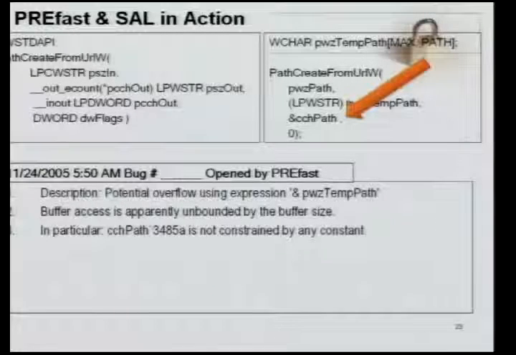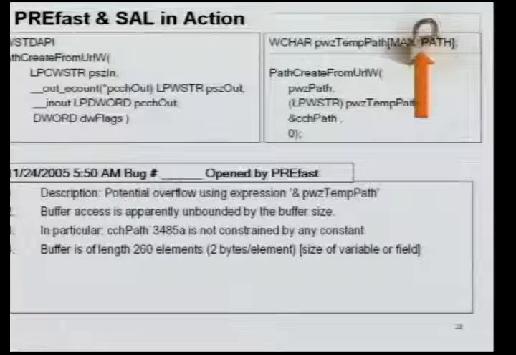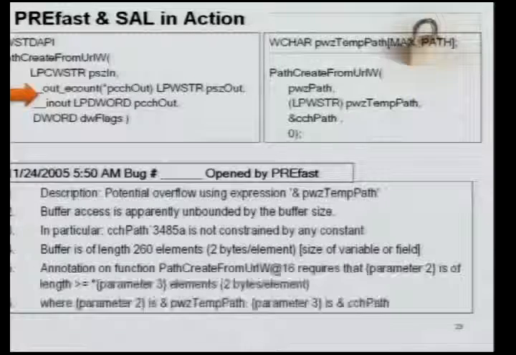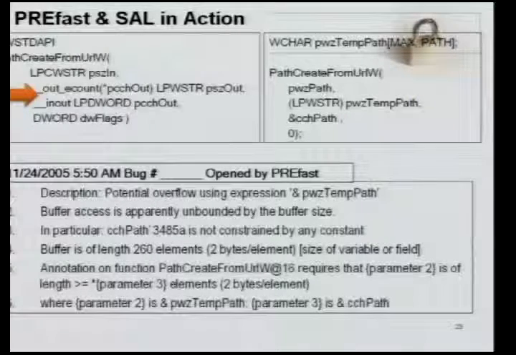There's no if check that says if it's less than some value. It just looks like it's passed in. The buffer is of MAX_PATH, which is 260 elements. The SAL contract requires that there be a relationship between the buffer size and the buffer length that's passed in, and it doesn't see how that's indicated, and so it's telling you that there's a buffer overrun here.